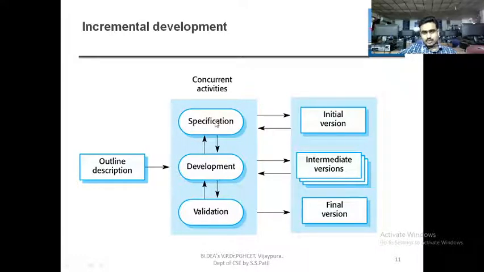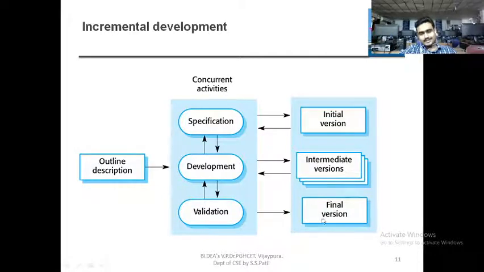Usually, once the customer specifies the features, we develop them and call it the initial version, that is, the first version. That first version is sent to the development team, which validates and tests it. After a few days we add other features, where again the customer specifies those things. Again it goes to the development section and then has to be validated. This is repeated until we get the final version.